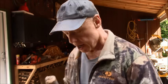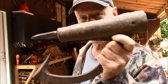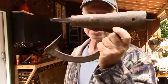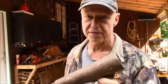And then when I was up in New York at the cabin, I found my PEAVEY. This thing is worth its weight in gold if you work in the woods. If you're cutting trees down and you're going to cut them up into firewood, working with logs, it's a must-have. You've got to have it. I see people, they cut a tree down and then they use their chainsaw and they cut from the top down, top down, top down, and they drive that chain right into the dirt.